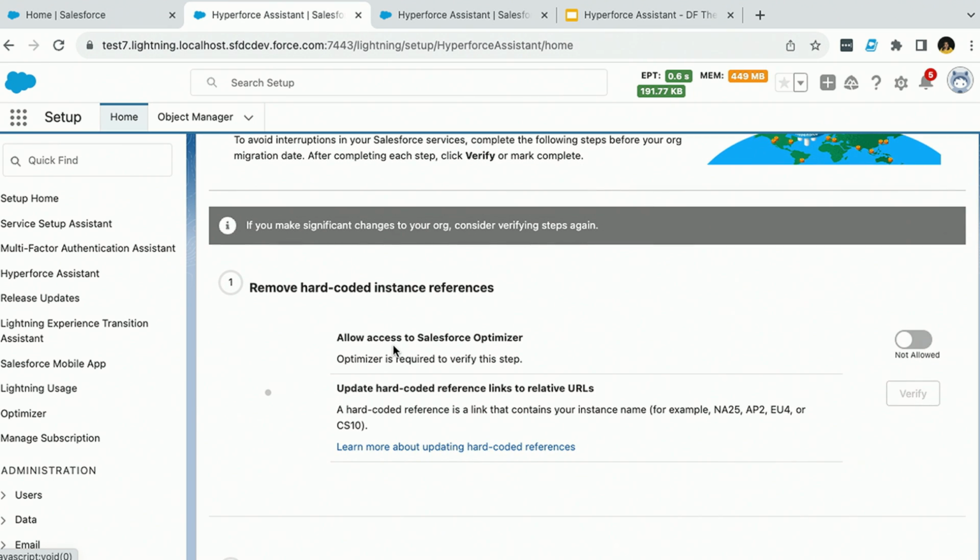Now the next one is a very important one. So all the admins, I need your eyes right here. There are 6 steps to prepare, and these are very, very important. I was sharing with one of the customers that I have been in numerous calls where the org got upgraded and the customer admin did not take care of some of these steps, and it resulted in some issues which we were able to help solve for. But we all want you to have a really good experience upgrading and not any issues. So let's go through them one by one really quick.